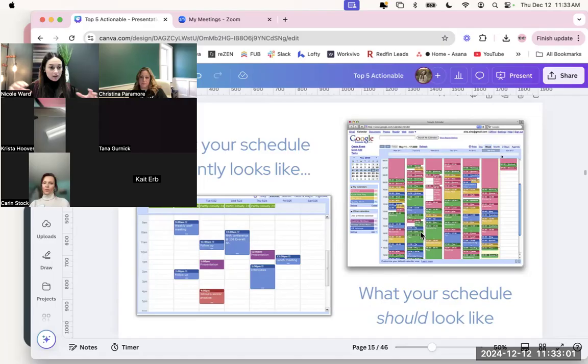Even that, you're blocking off larger amounts of time, but you're still scheduling out your day according to what you need to get done. My best advice for you guys is to take a look at your calendars on Sunday nights. For me, it's after my kids go to bed. It's Sunday night. I'm getting ready for my week because the last thing I want to do is come in on Monday morning and start my week off by planning my week and looking at the shit show that my week has become. I want to have my week ready to go on Sunday nights, and I can be flexible with it, but I want to have a good idea of what I'm going to be doing for the week.